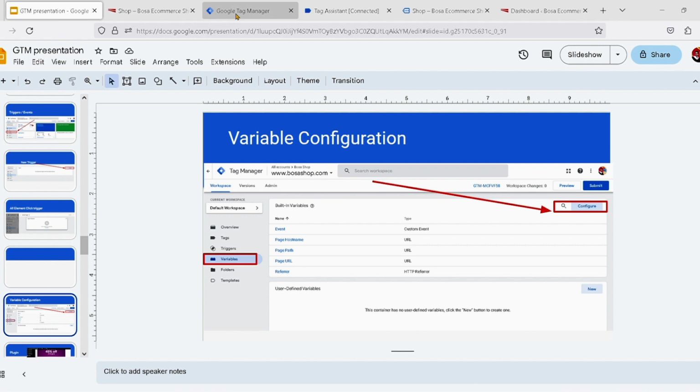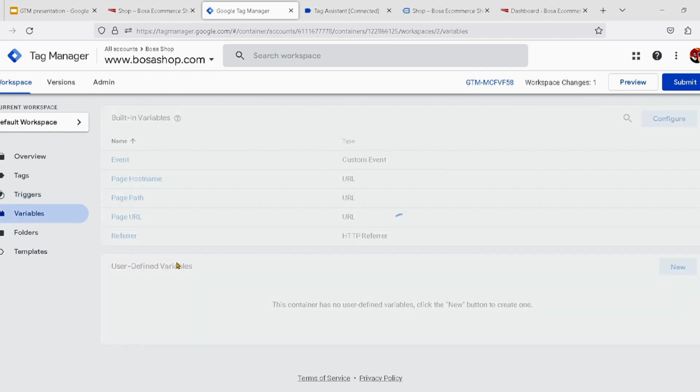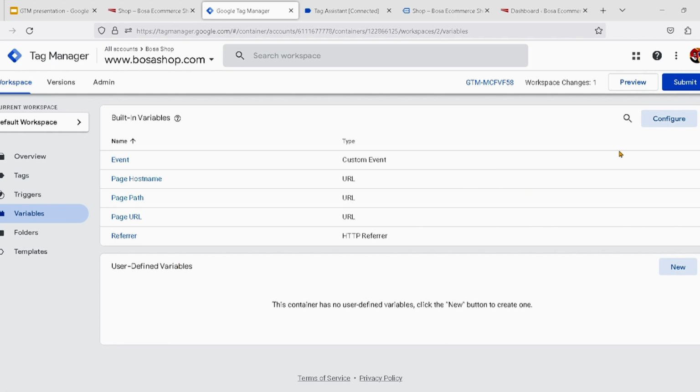So let's go back to the Google Tag Manager. Let's click on the variables, and it's the configure button on the right hand top corner.